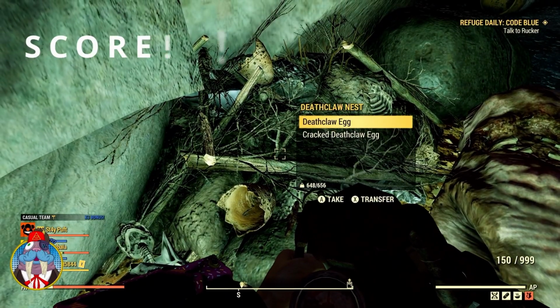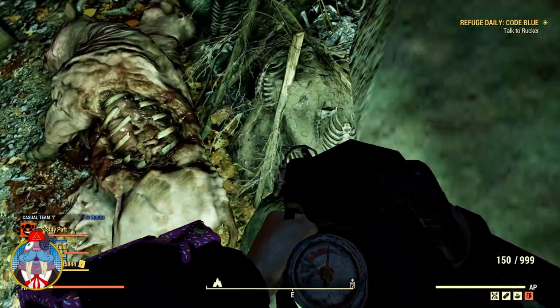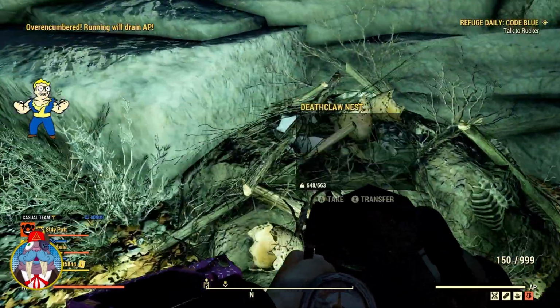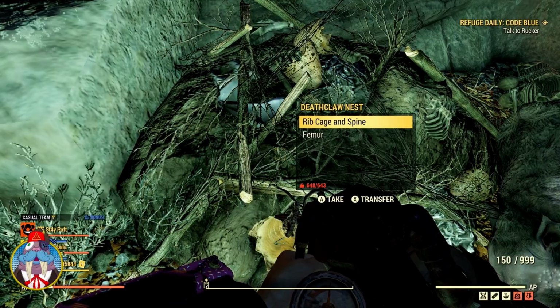Deathclaw egg. I already found one. A cracked Deathclaw egg will not help you out much. It will give you bone if you need bone, so if you also have that challenge for the day or weekly, you can go ahead and pick those up and scrap them. And then behind this dead Brahmin's body is another Deathclaw nest.